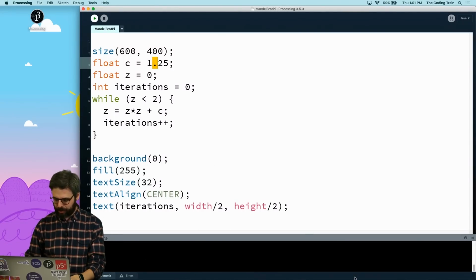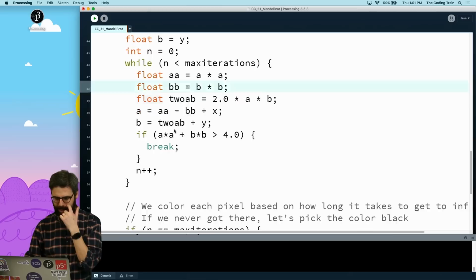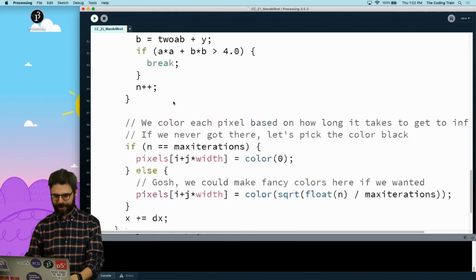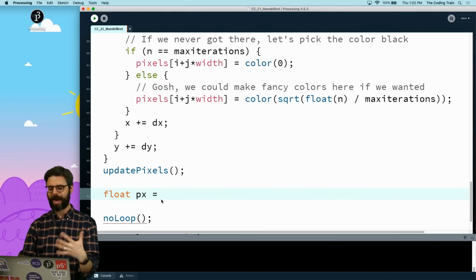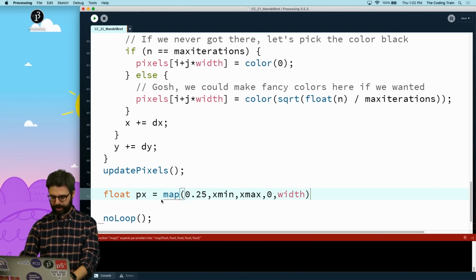So if I want to go to my other code here. And what I want to do is I have this mapping, which is xmin, xmax. So if I want to get a pixel spot for 0.25 comma 0, I'm going to map 0.25 between xmin and xmax between 0 and width.